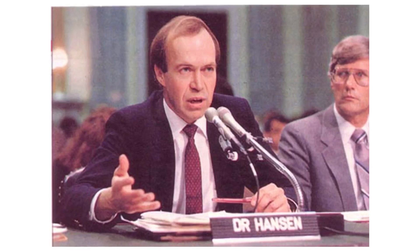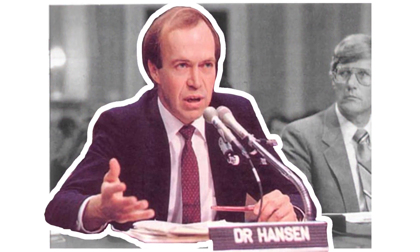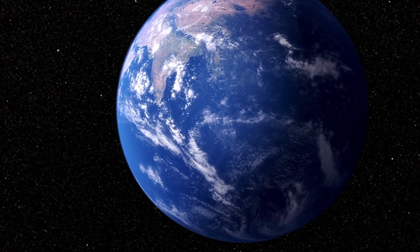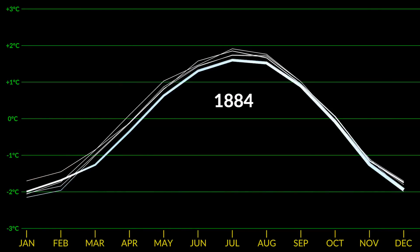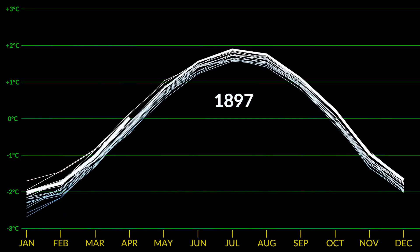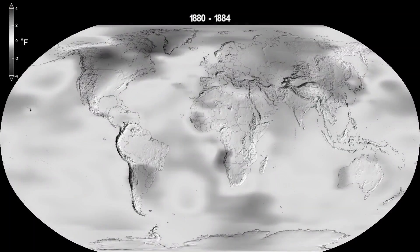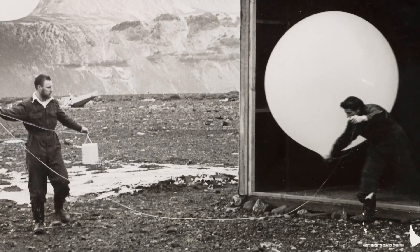One of the lead Venus researchers at GISS, Dr. James Hansen, realized that greenhouse gases were also building up in Earth's atmosphere. So he switched his sights to his home planet and pledged to model the changing atmosphere of Earth. To verify — or ground truth — his model, he needed real-world measurements over time. So he began keeping track of Earth's global temperature record, dating back to 1880, when there was a sufficient amount of data to pull from.